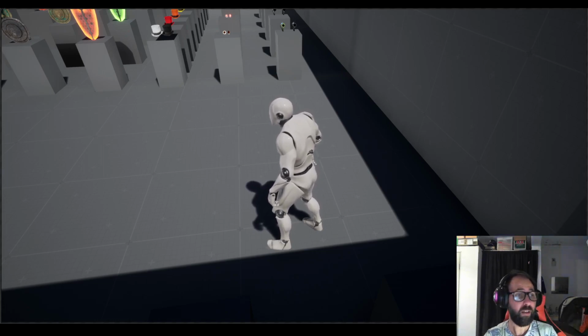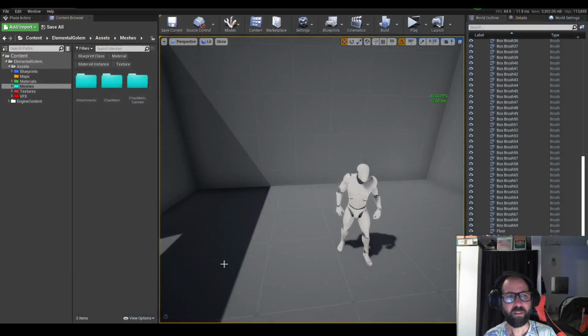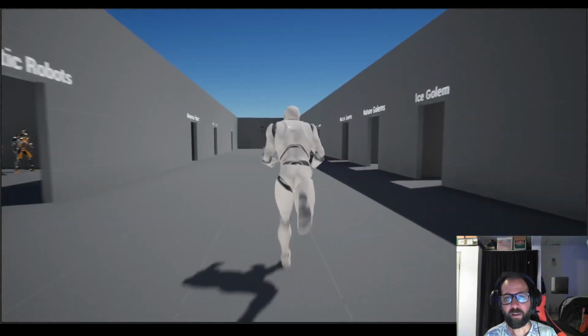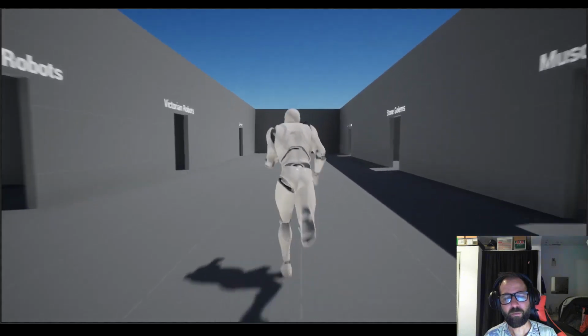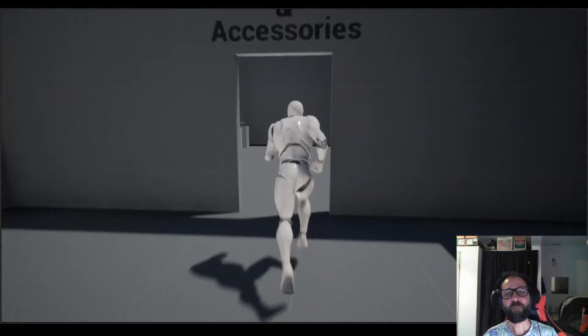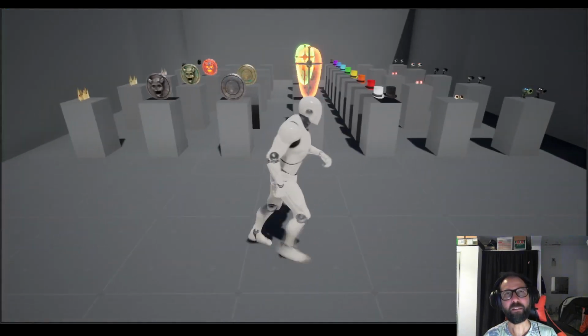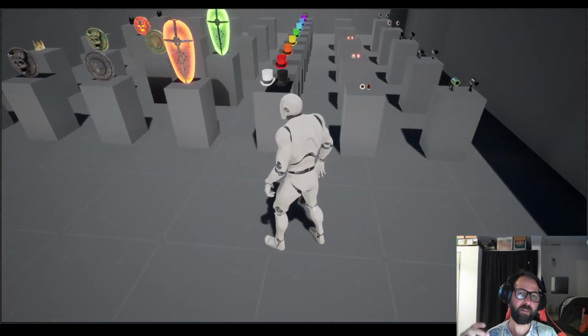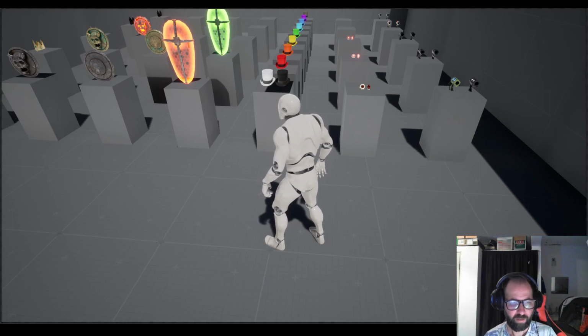And by the way, if you wanted some, what is it, Lumen, hold on, what is it called? Oh, it doesn't have it here because this is 4.27. Lumen. I don't use it too much, so that's why I can't remember. Well, yeah, the one with ray traced lighting. Yeah, that one. Lumen.